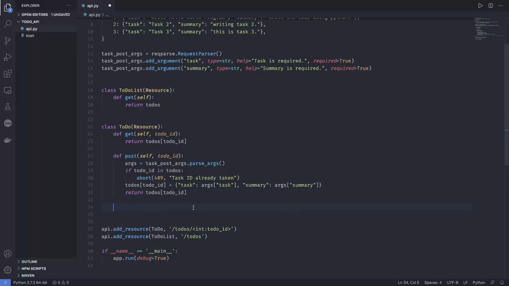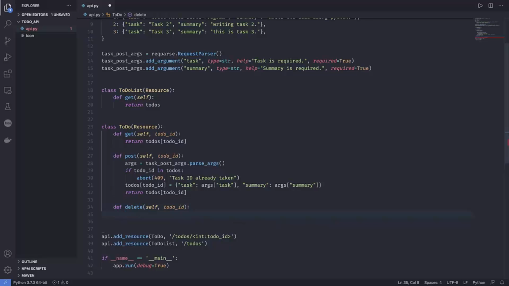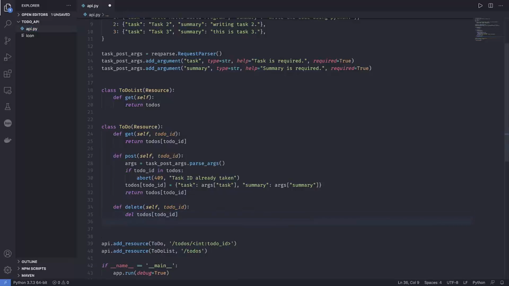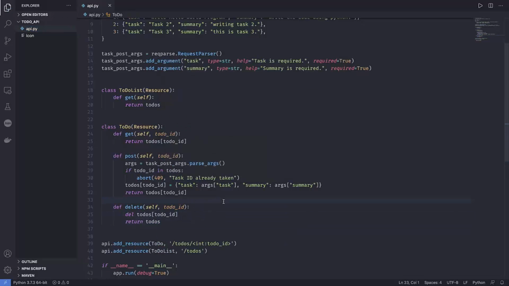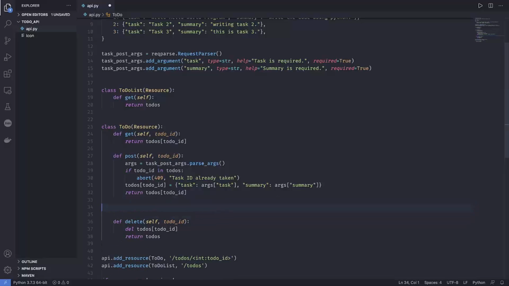So for delete, all we have to do is have a delete function with self and to-do ID of the task we want to delete, and we just have to use del to-dos of the to-do ID, delete the key value, and then return all the to-dos. And this is how we directly delete our tasks, individual tasks, using the to-do ID, using the delete request.